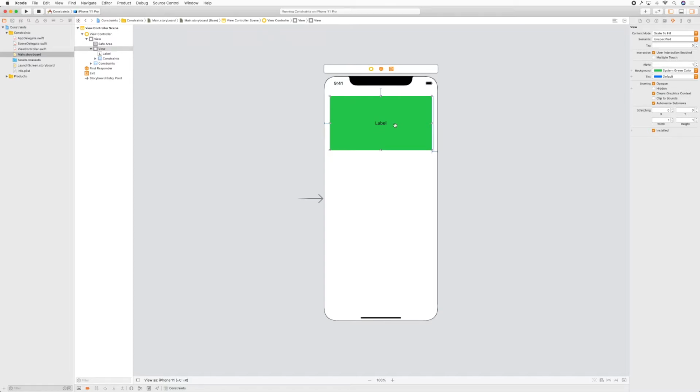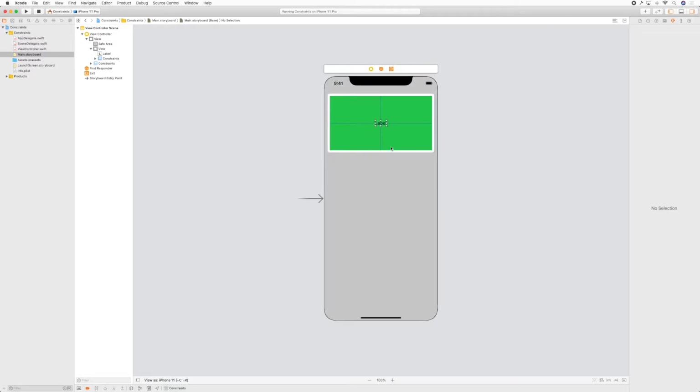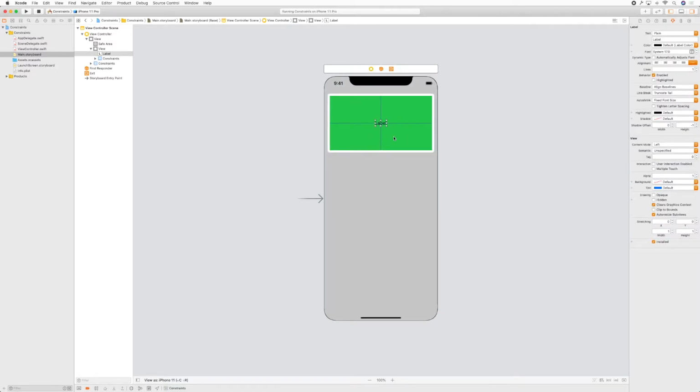With a storyboard, you could copy this view and paste it into the other view controller, but then you'd have to create all your IB outlets again. And if you edited one, it wouldn't change in the other one. And if you generally want to keep things consistent in your apps, that's not possible with storyboards directly. There is something called nibs, which is actually spelled XIB.